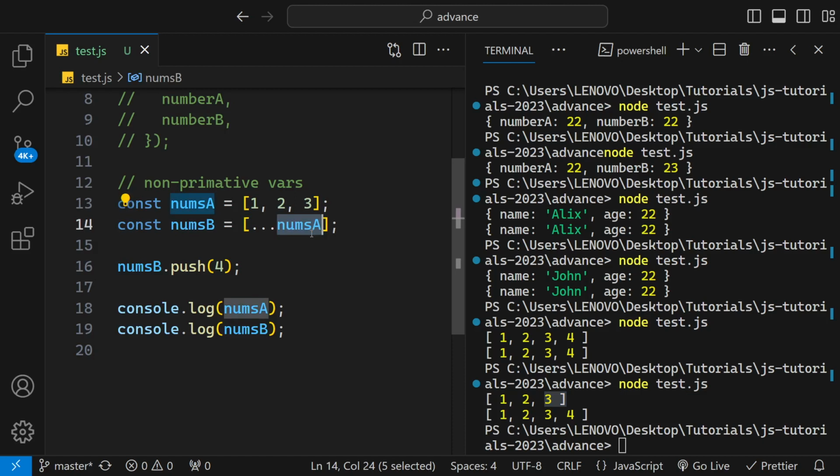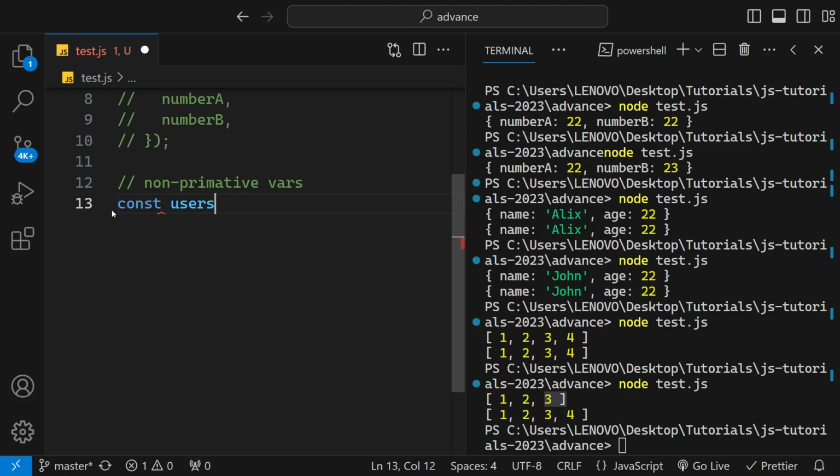This is one solution. But sometimes you don't have an array of numbers, you have an array of objects, right? Let's think of it as a users array where you have user objects, and you want to make a copy and bring changes to the copy without changing the real data itself. In that case, you need a deep copy. This is a superficial, or shallow, copy. Let's do it as an example and you'll see the result.